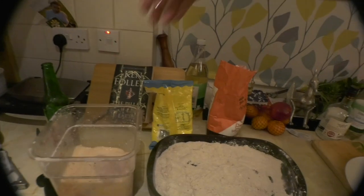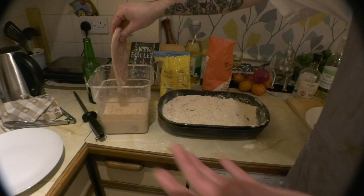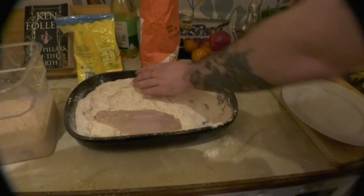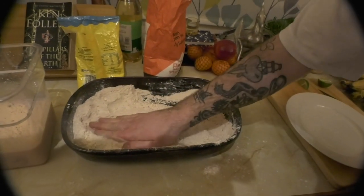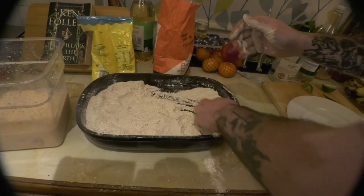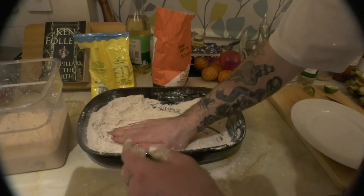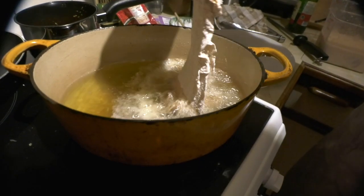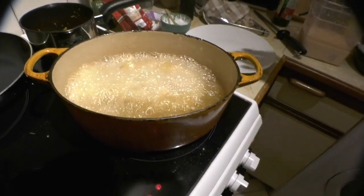The buttermilk bath. So we have two hands. We have a wet hand and we have a dry hand. Wet hand. Dry hand. Wet hand. Dry hand. So that's just so they don't both get claggy, you know? Of course you do. When you forget about the wet hand, dry hand thing, it doesn't matter. You can just go in with whatever hand you want.